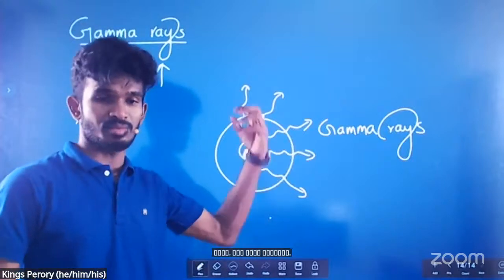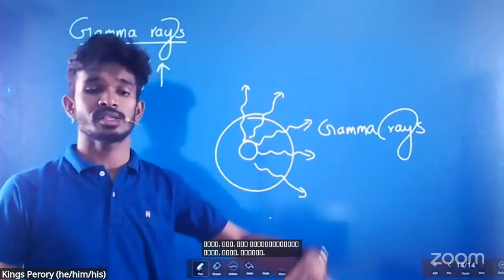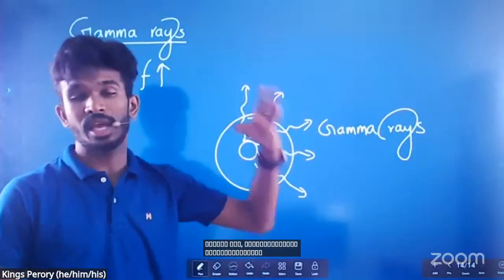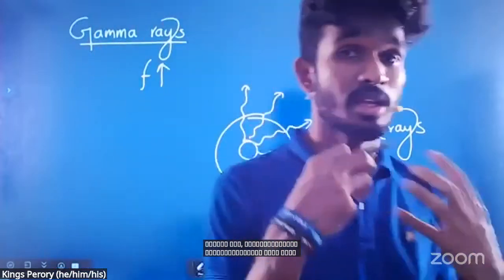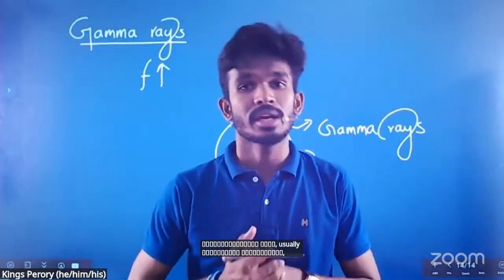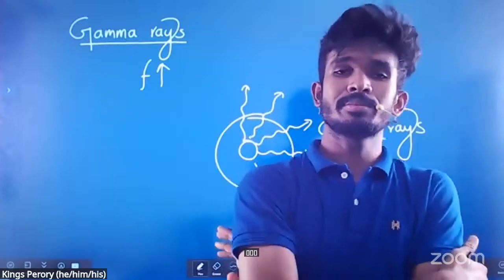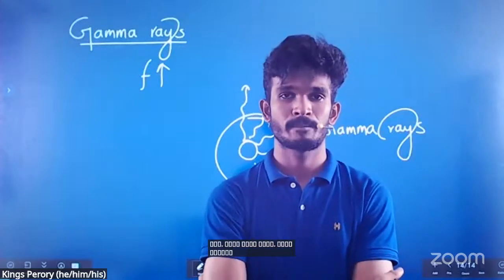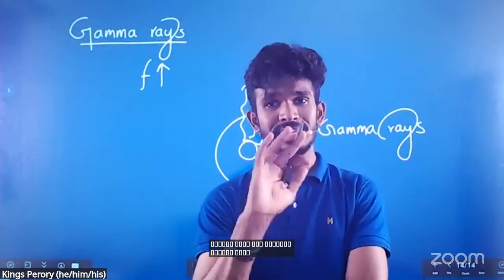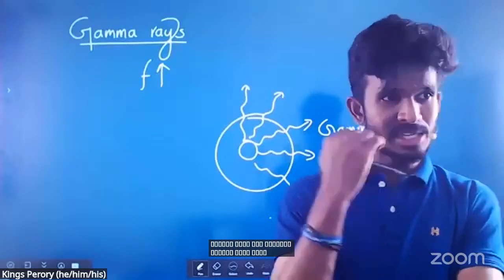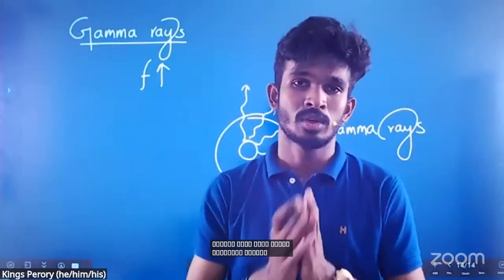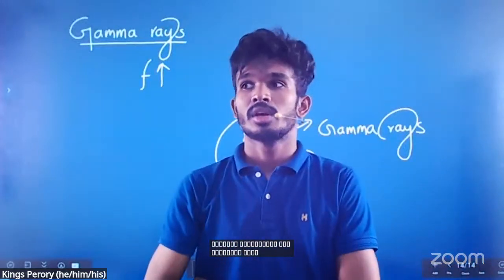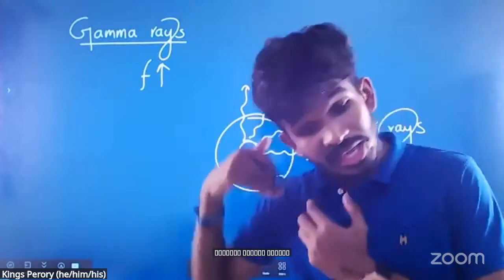Rays and waves transmit energy; they propagate energy. So this energy is transmitted as gamma rays. Usually radioactive elements emit gamma rays, which are very, very harmful. They can kill living cells, and you can't easily stop them. They easily penetrate through thick concrete and through thick steel.